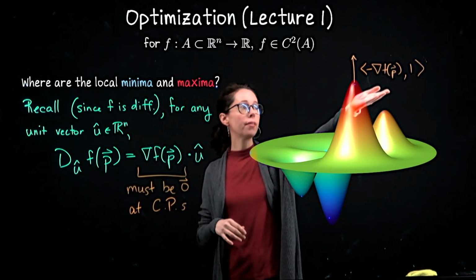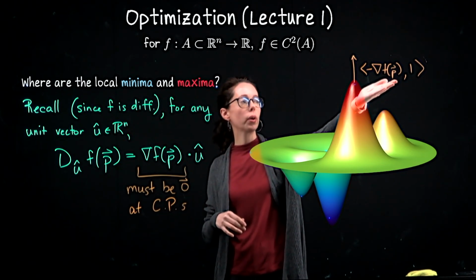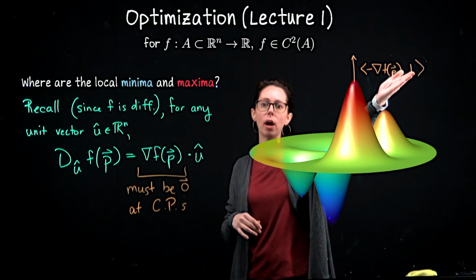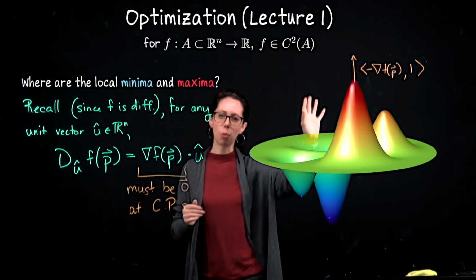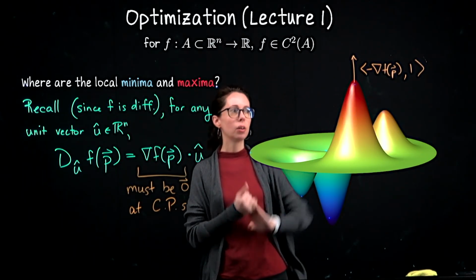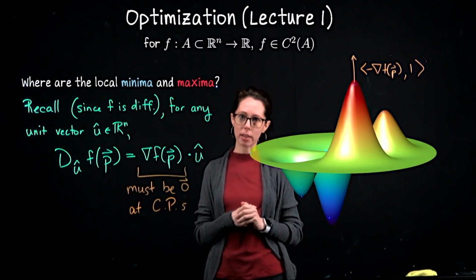That's in general. So if our vector points straight up like it does in this graphic, that must mean that the first n coordinates are 0 followed by a 1. So here this would look like 0, 0, 1. The gradient would have 2 entries. So that's a more geometric tangent plane way to get to this principle that the gradient of f will be 0 at its critical points.